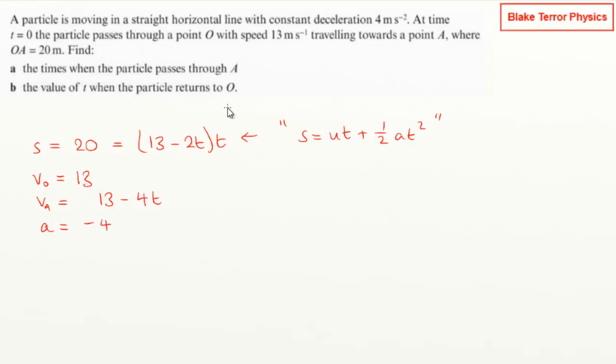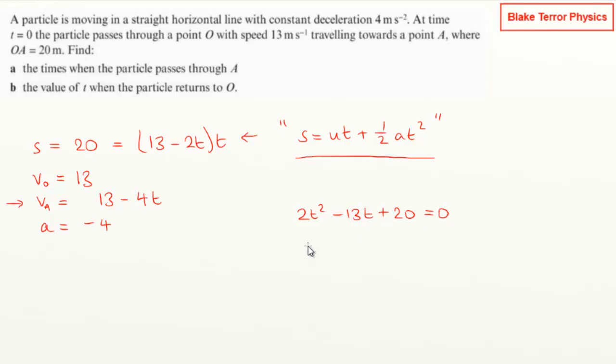So with talking through conceptually in kinematics, although it works fine, you find that when you get the ones where you don't know something in the middle, usually with one of your velocities missing, then you end up constructing a SUVAT equation. So this goes to show that concepts are great and you can still use this approach, but you want to be able to draw on a SUVAT in certain cases because it will make things a bit quicker for you. Right, so now we need to solve this equation. So we've got 2t squared minus 13t plus 20 equals 0.